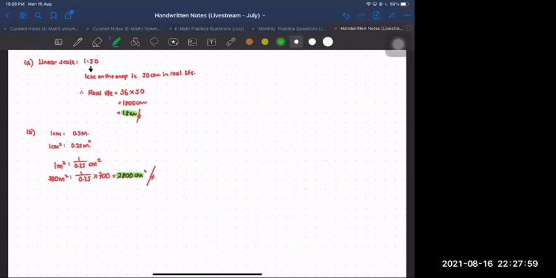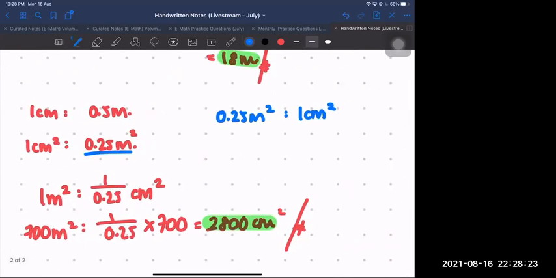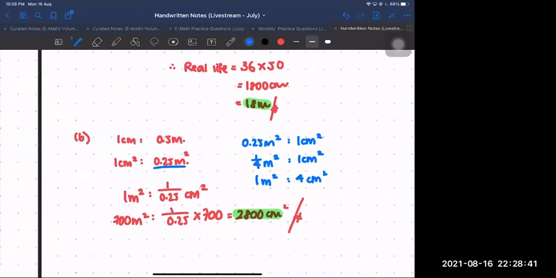How do I get 1 over 0.25? You can think of it in terms of unitary ways. It's just a very standard way of doing things. Whenever you want to convert these kinds of values into 1, you just divide over. It's just a process. So for example, 0.25 meters square is to 1 cm square. If you want to see it mathematically, this is 1 over 4 meters square. 1 over 0.25 is 4. So you're just dividing it over by 1. This is the reason why.